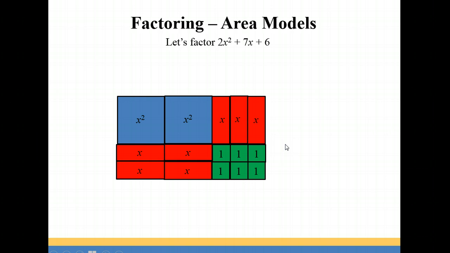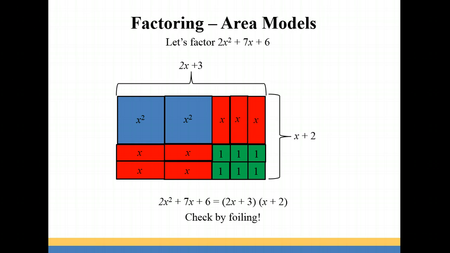So this rectangle, the larger one, has lengths of 2x plus 3 and x plus 2. And we can multiply that together to work it out. So if you have 2x times x, you get 2x squared. 2x times 2 gives us 4x, which is these 4 that are grouped here. And the 3x are these that are grouped together here, and that's going to add together to give us a 7. And then we have the 6 remaining.